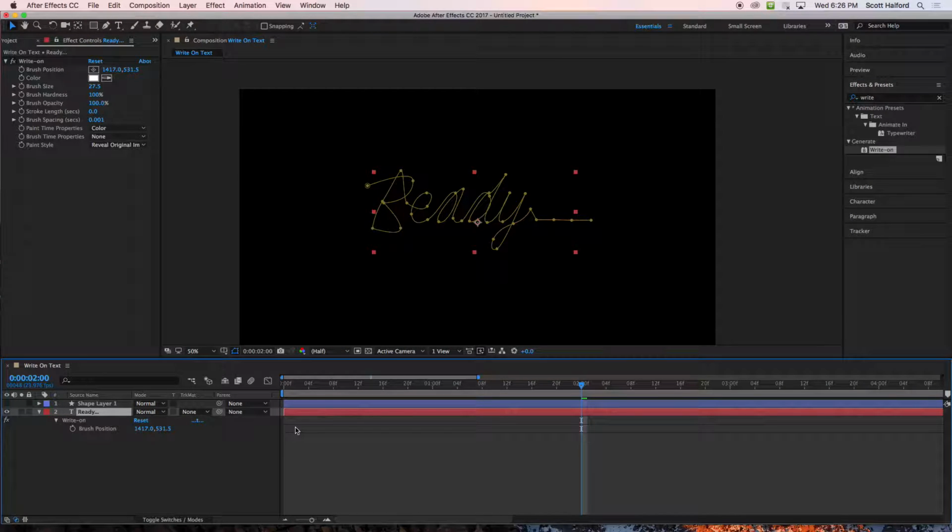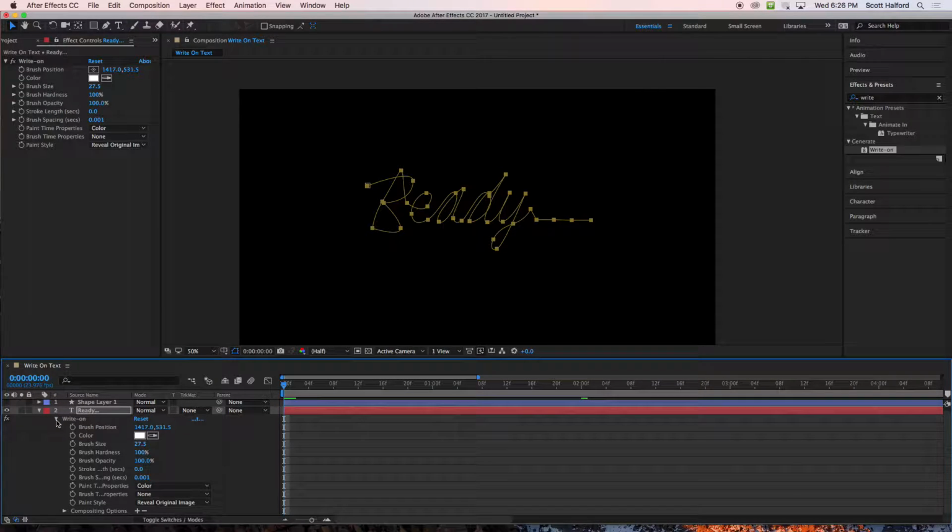All right. So if I hit M and select the mask path, hit Command C, then I deleted all my keyframes, so I have to hit E to reveal my write-on effect. Then twirl down all these settings, turn on my brush position. If I highlight my brush position and hit Command V, it'll paste the write-on effect keyframes right on that path. Did that work for you? Oh shoot, yeah, but now it's backwards.